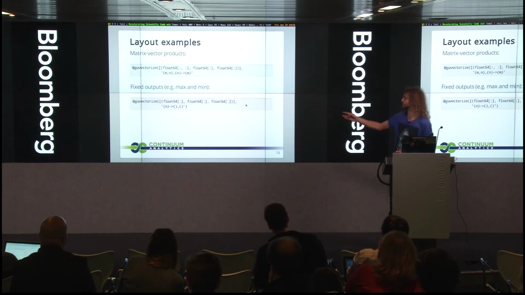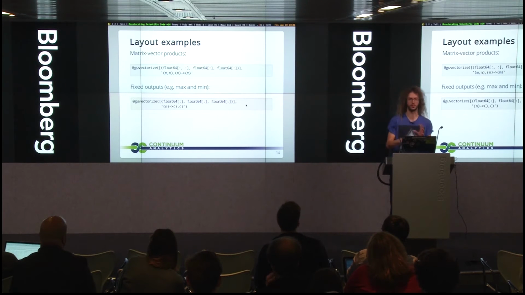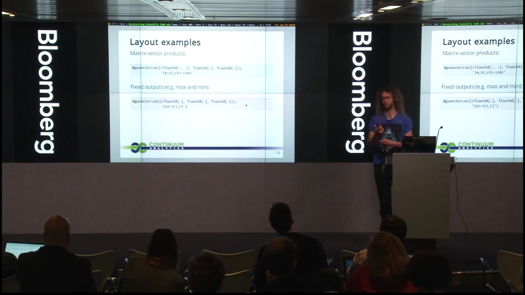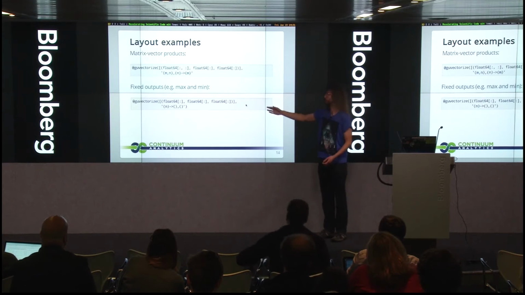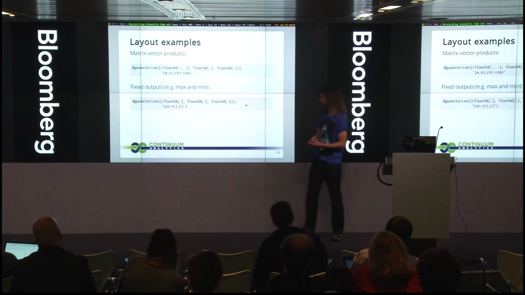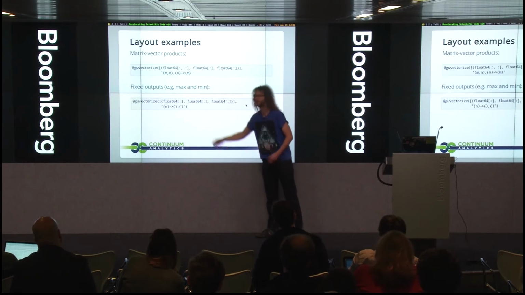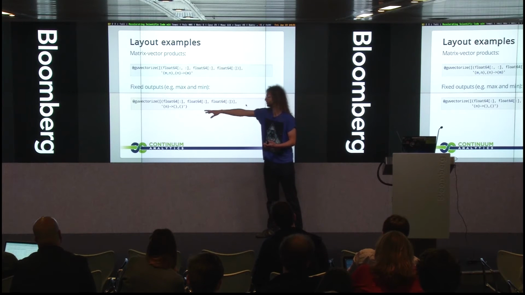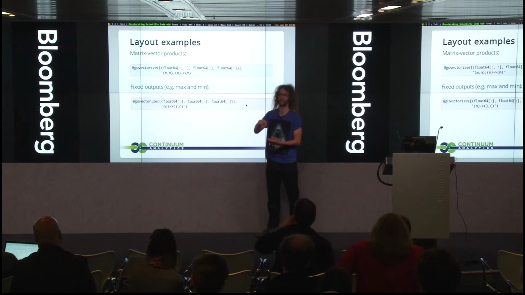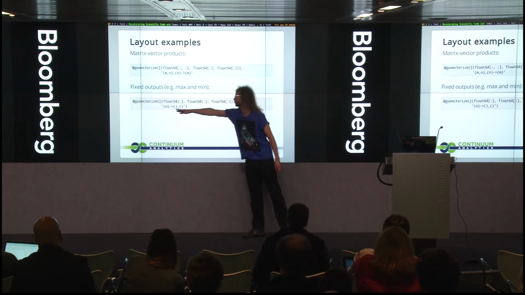This second example shows one of the limitations of the layout format, which is that all the sizes have to be symbolic, so you can't write a concrete value. For example, if you wanted to declare a gufunc that would compute the maximum and the minimum of an input array, the output would be two things, but you can't declare the output as being of length 2. Instead, you have to use two scalars.